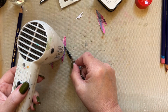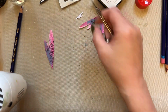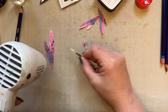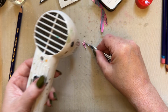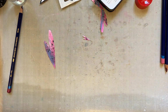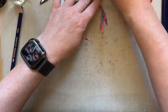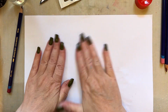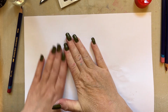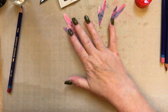Told you they'd fly everywhere. That's part of the fun, is chasing your artwork across the non-stick craft sheet. Yes, it is worth just doing that little one before anybody says anything. Right, let's bring these in. And let's just give them a blot. There we go. No, nothing on there. That is brilliant. It's just what we want. Let's move those out the way.